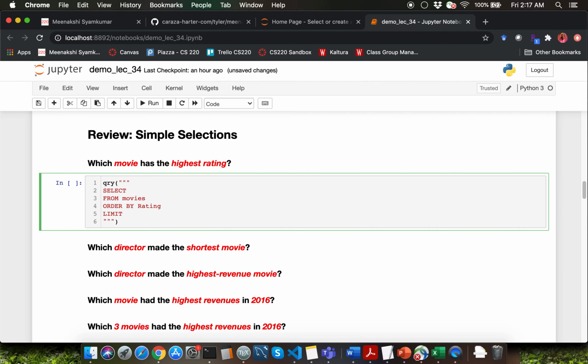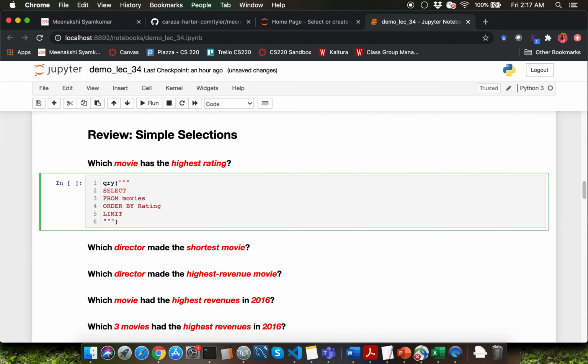What do I want to select? Let's say that I want to know the title of the movie and also the rating associated with that particular movie. Let's go ahead and run this query. There is a mistake in this query. Let's see if we are able to figure that out. Sounds like we probably got the wrong answer, right? Disaster movie is probably not the movie that you were expecting, and the rating also seems to be pretty low.